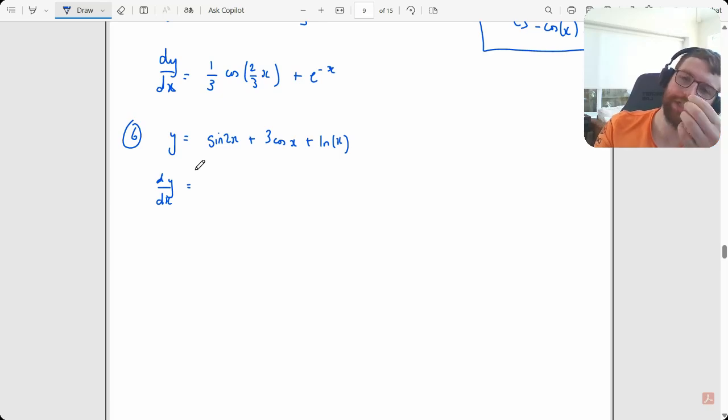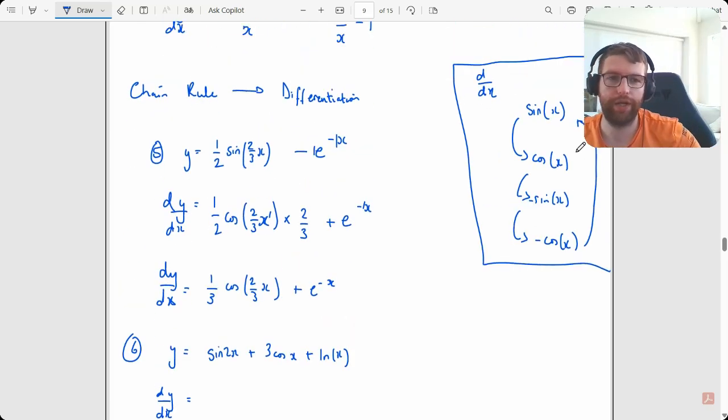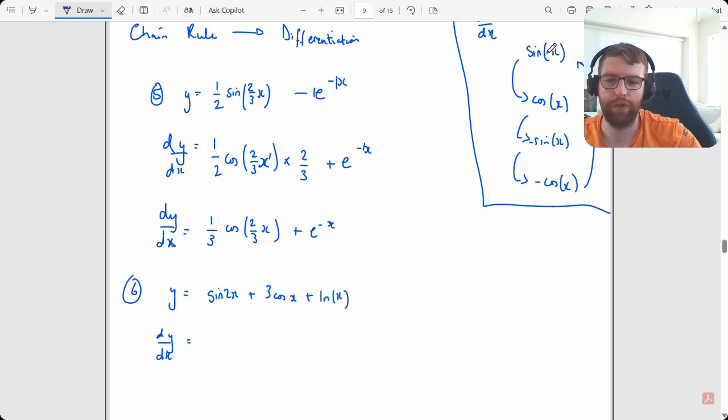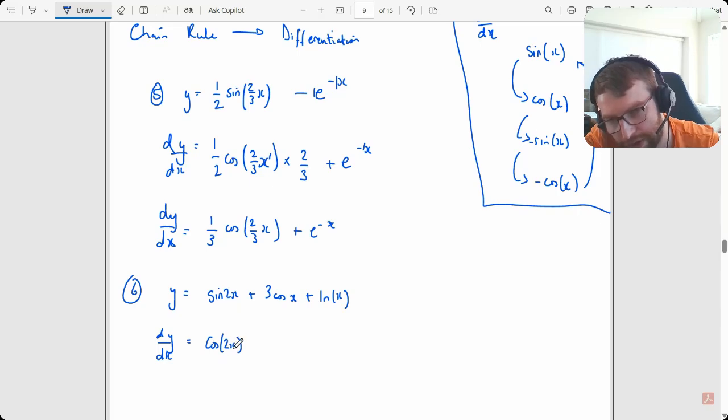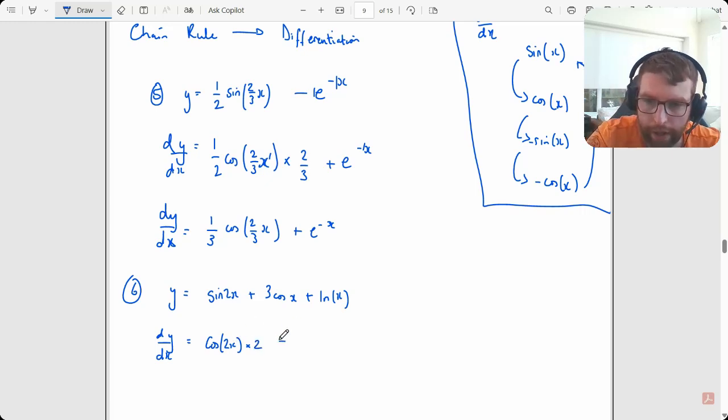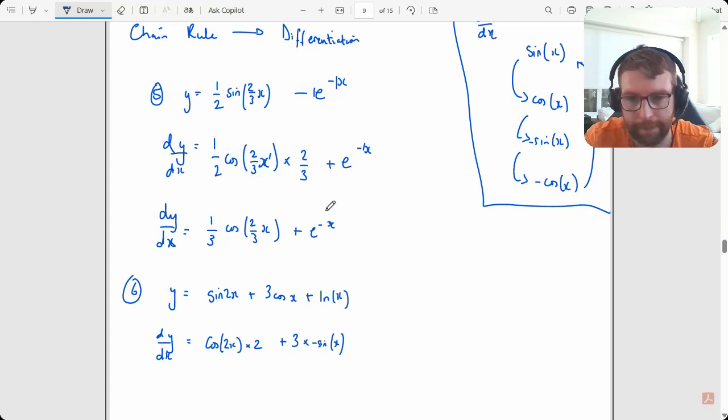Yeah, so same principle. So we're going to look at our trig differentiation. So we're on sine, so we're going to go to cos. So cos 2x. But because of the chain rule, we're going to times by the differential inside the brackets. And that's going to be 2. This one, the 3 in front, that stays in front, but cos is going to go to minus sine, and that's x. X doesn't matter if it's just x, and ln x we've described already, just something to memorize, goes to 1/x.